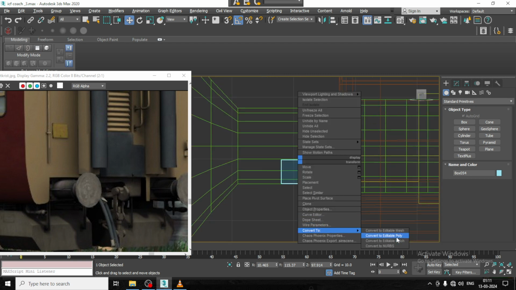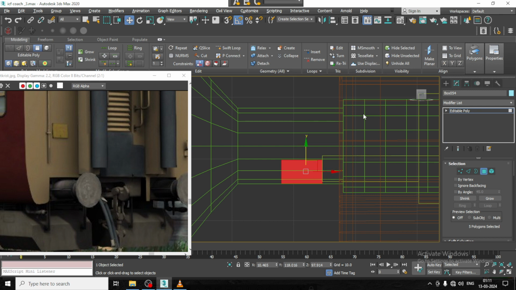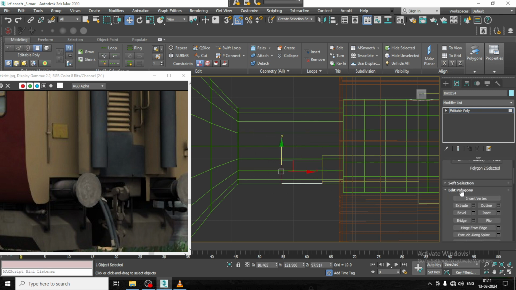Convert to poly. Select this, let's extrude it over here. Again extrude it. Again extrude it.